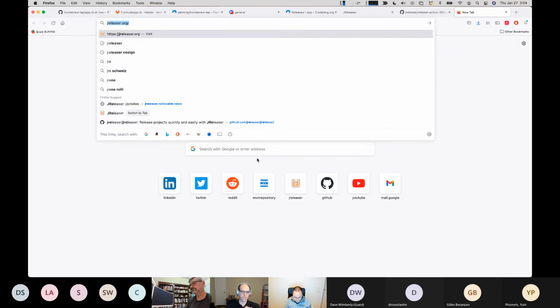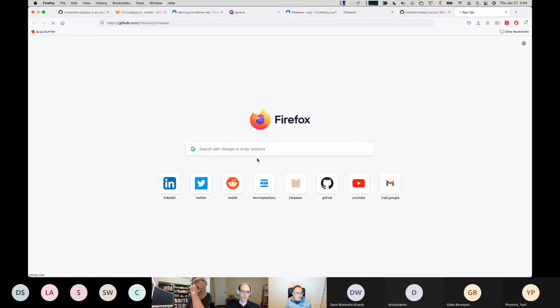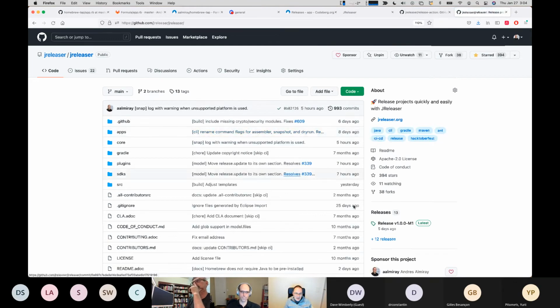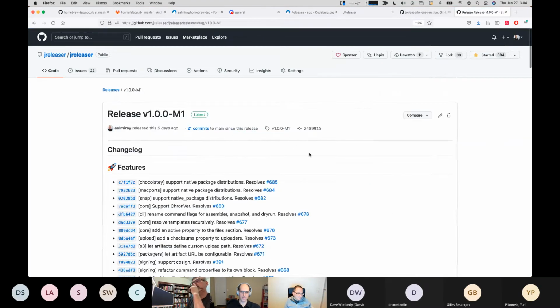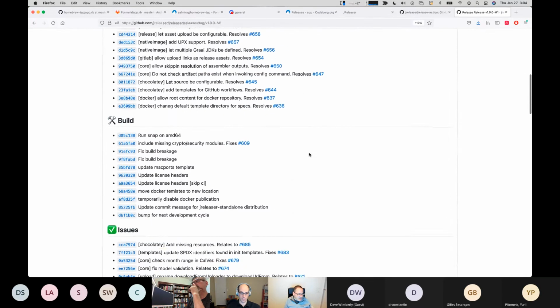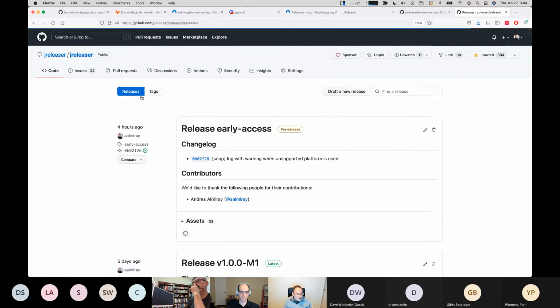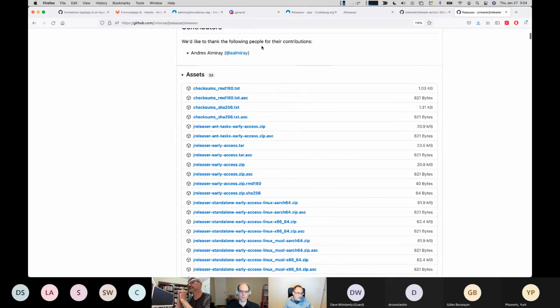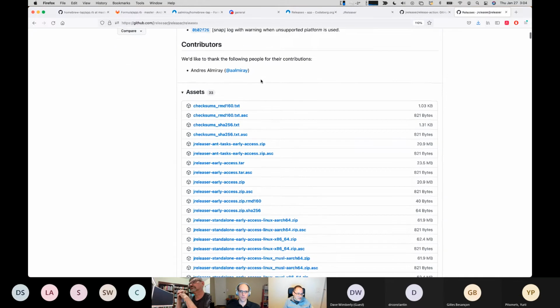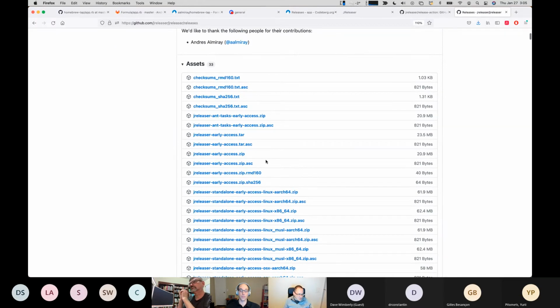JReleaser itself is released using this action. So if we look here into the code of JReleaser, look at the latest release that happened. We follow a different convention for our changelog, but we also have this feature called rolling releases. Every time that we push to the main or master branch, we create a new early access release. This is a snapshot release, and we do this with the same release configuration as for the final releases. So in the end, you get a delta of the changelog like this. It's just one commit. And you get all the different binaries that you can just download directly.